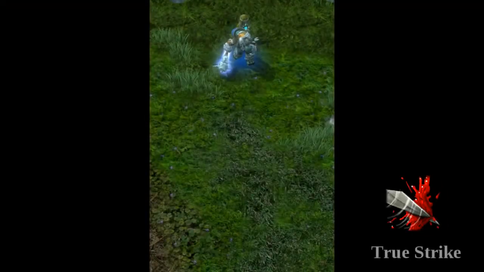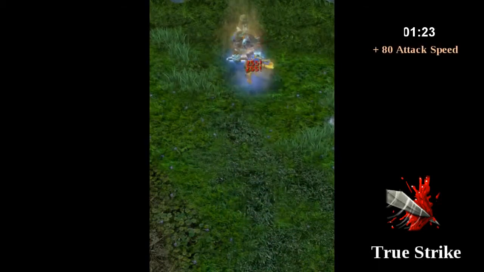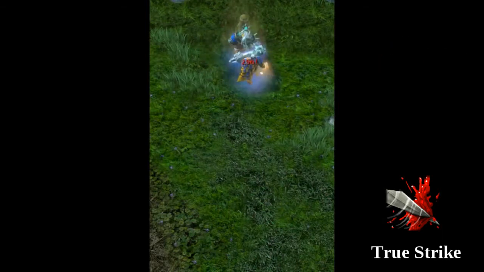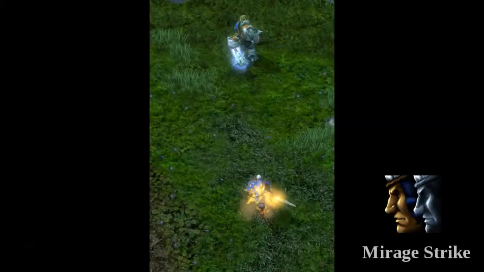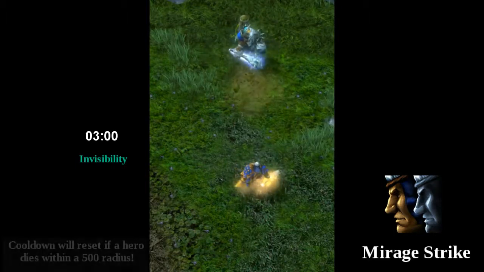Nomad's second ability has two different versions that share the same cooldown. The first sends himself speeding toward an enemy, dealing your attack plus bonus damage, followed by 3 seconds of bonus attack speed. The second version sends an illusion out in your place, dealing the same damage and giving you 3 seconds of invisibility.